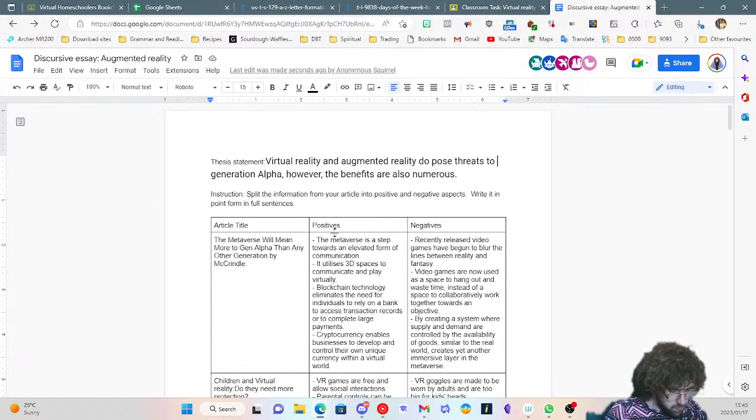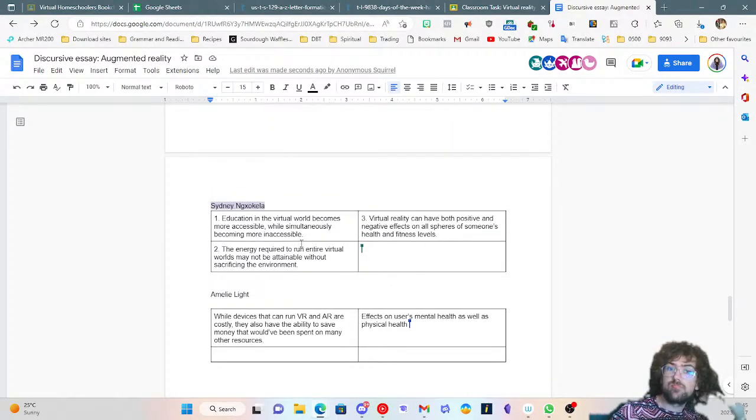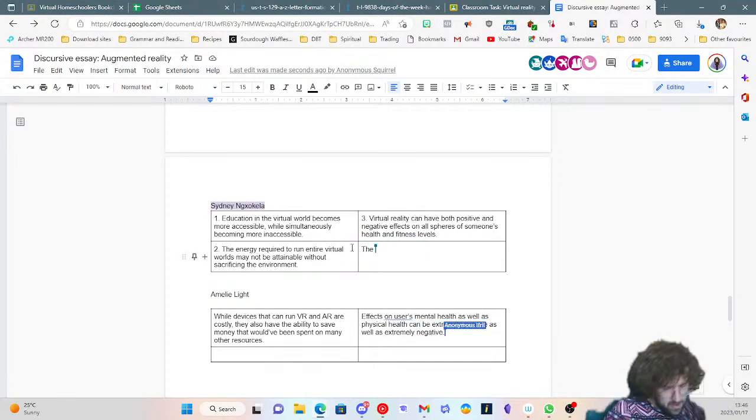Should we also say what comes in each paragraph, or just a topic sentence? You're just writing a topic sentence for each paragraph. Okay, but should we say what comes in each paragraph in that table too? I mean, you can if you want. Maybe on the left-hand side you can write the topic sentence, and on the right-hand side you can say what you want to say in the paragraph. But I really just want the topic sentences. That's the point that I want. Okay, okay.